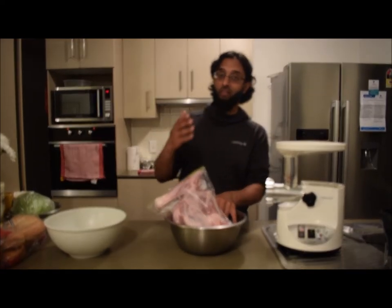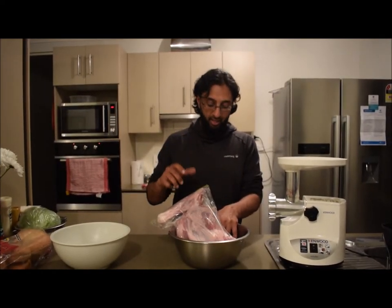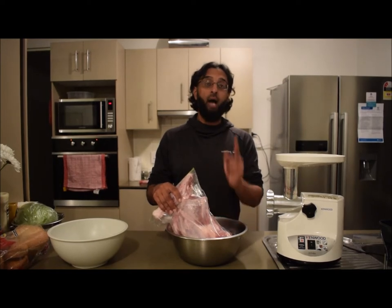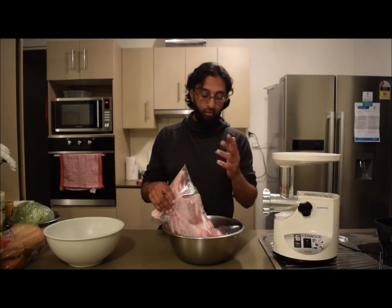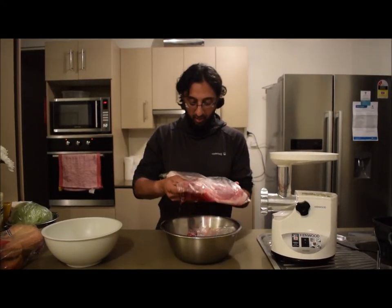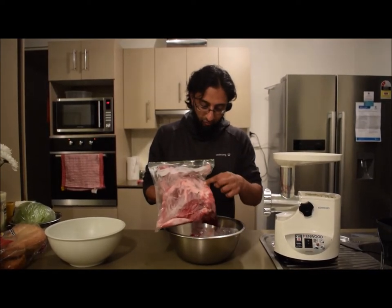I'm going to be making a mix of goat and roo burgers. I have tried it before and it turned out really well. However, with the roo — because it has no fat — you will need some fat, and that's where the goat comes in handy. This is a lovely shoulder of goat and as you can see it's got lovely fat all around it, so that will help us in our burgers.